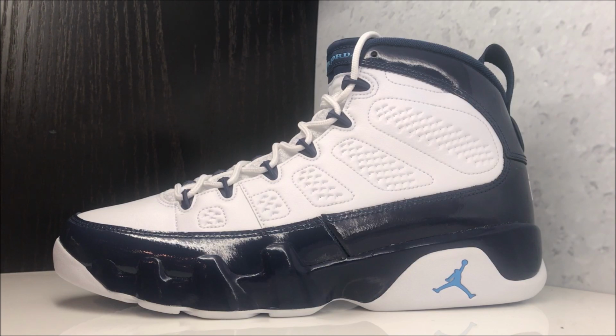It's so strange how some Jordans are $190 now. Some are $200. I just don't understand what's going on with this price point right here. I just don't get it. But I'm glad these are $190 instead of $200. I plan on getting them when they go on sale. I think they're going to go on sale. I'm shooting my friend's pair right now, and I don't plan on getting these when they first release.